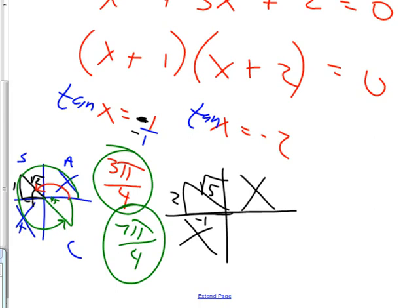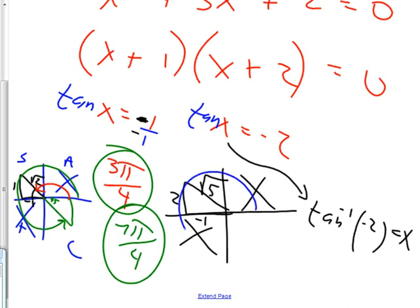So you'd type in on your calculator. How would you get it on your calculator? I would change it to a what kind of a inverse? Inverse. So you go inverse tan of negative 2 over 1, which is just negative 2, and that will tell me what x is. All right, and once I know what that is, I've got one of my 2 angles. Then I have to figure out, using math, what the other of my angles was over here.